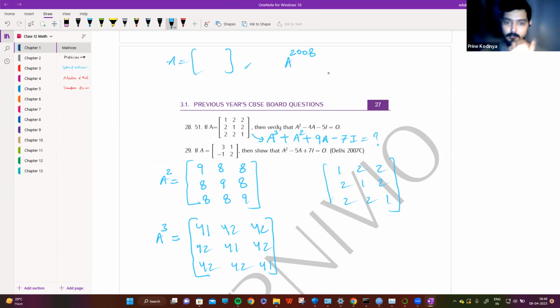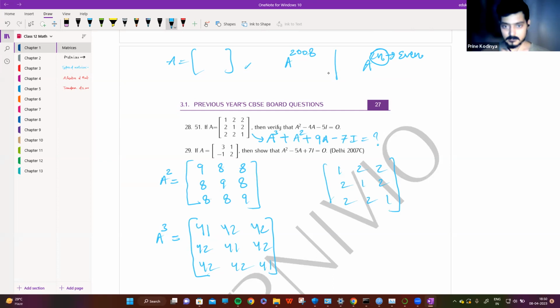But what we have to do in such type of questions where you cannot identify powers or the powers are greater, or where the powers are not given. Sometimes it can also happen like that, A to the power 2n. What does that mean? 2n means even, some even number. So basically, we want to find out what is the answer when we take an even power of the matrix, or sometimes maybe an odd power of the matrix, right?